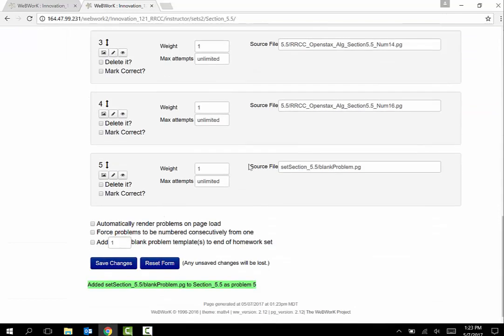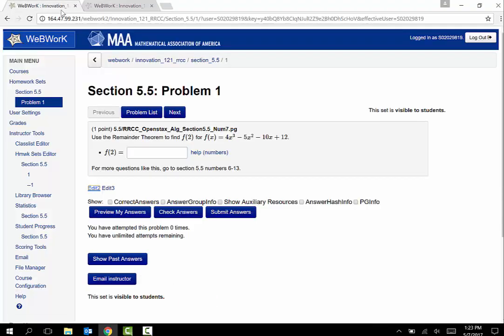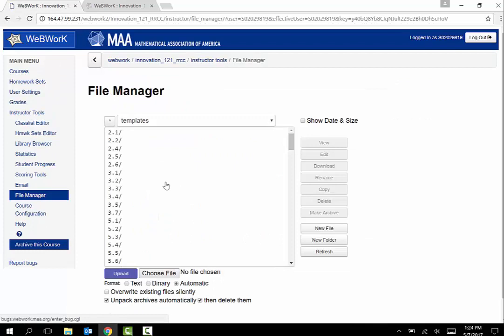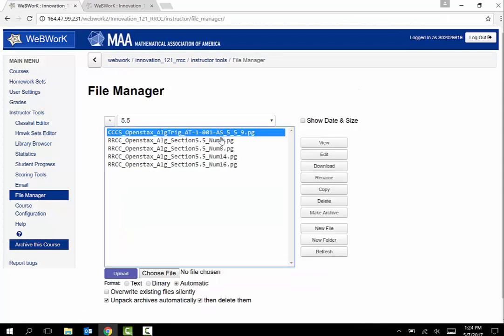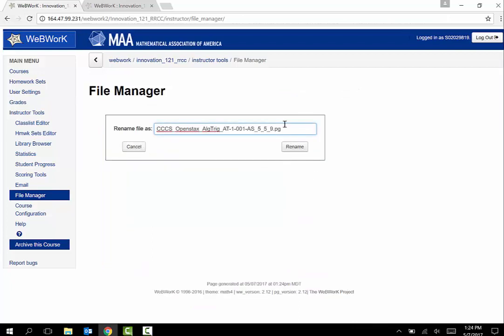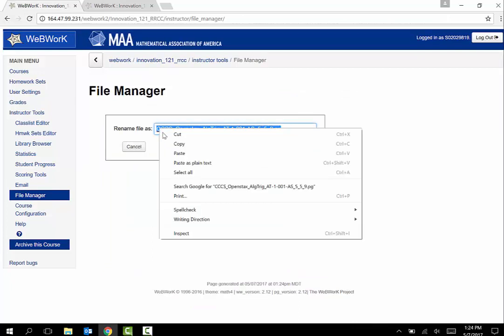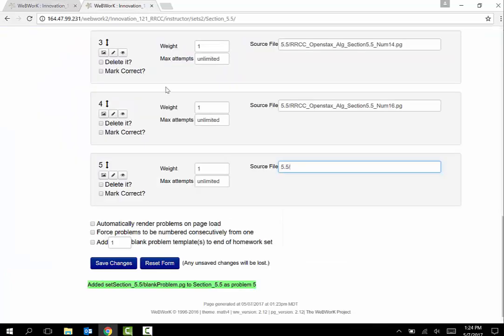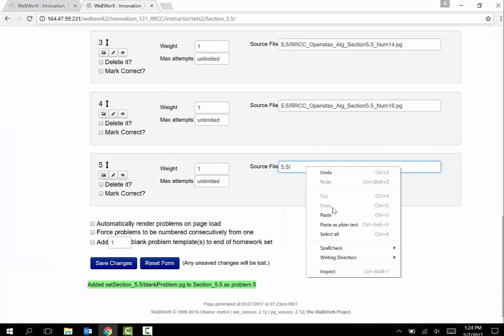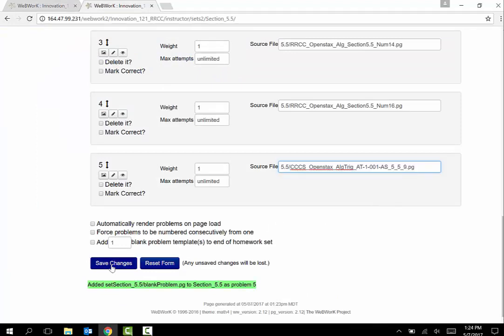And if you scroll down, what I need to do here is put that file path. You can see my old file paths and file names up here, but I do know I'm going to want the 5.5 folder because that's where I put it. And then let me go grab the name of that one. So I had put it in 5.5 view. This was the one I wanted. So if you just click on rename, you can grab its name. I don't actually want to rename it. I just want the name of it, so I don't have to type it again. So don't actually rename it. But back here, paste that name in right there and then click save.